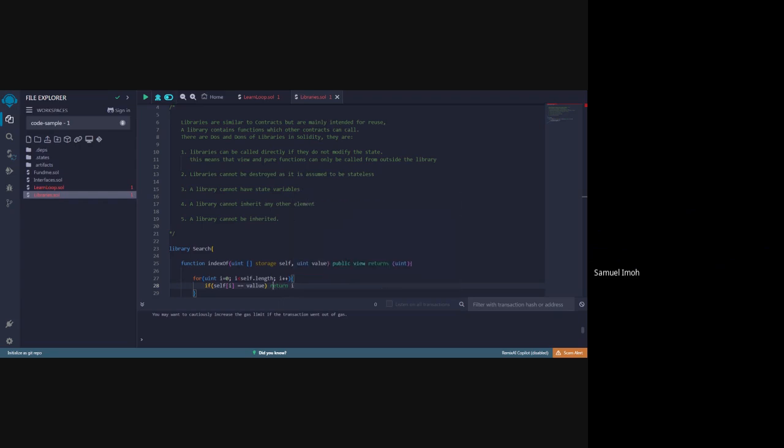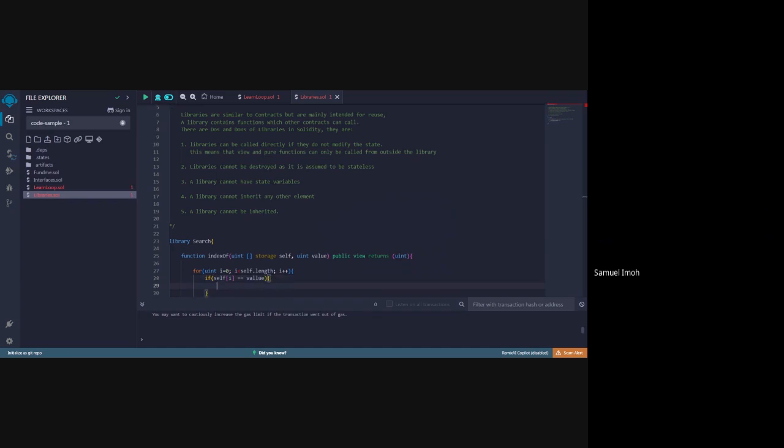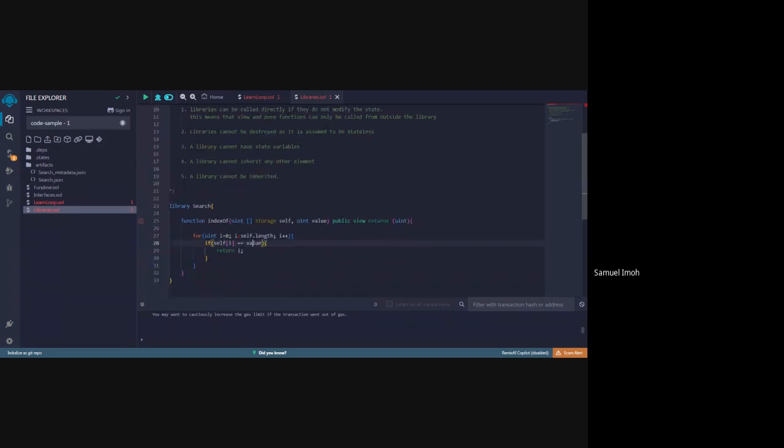All right, so let's make this guy proper. Sorry, the double hash value. All right, so now we have just written our library.